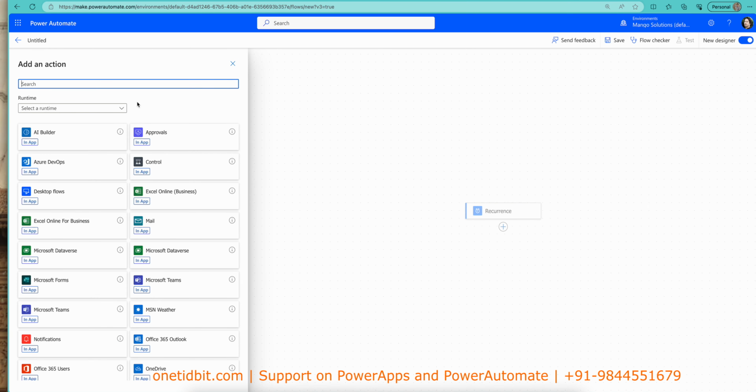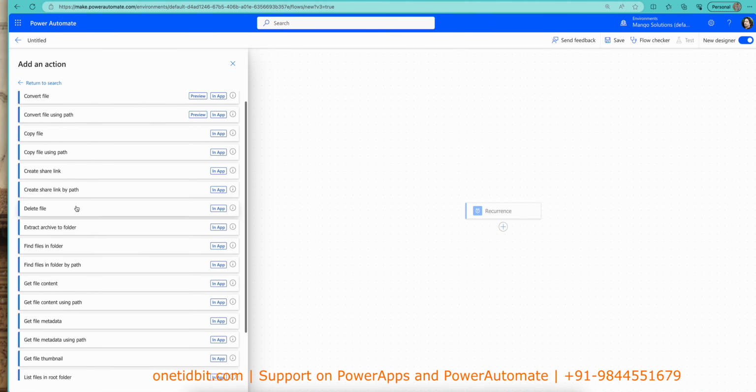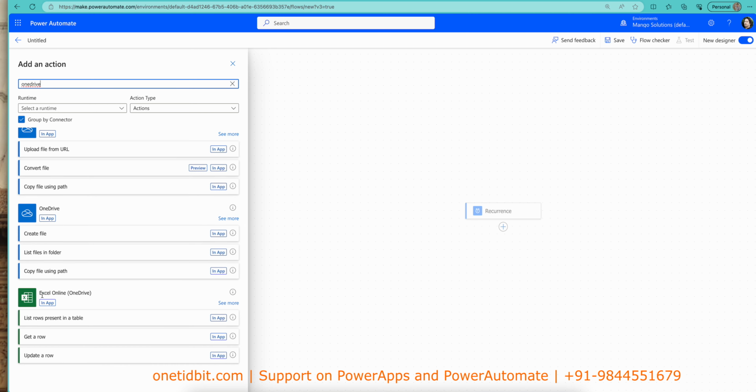There we can see many things, like create file, find files in the folder, or get file content. Generally all the Excel files we create will be in OneDrive, or else you can directly take Excel Online, which is also fine.